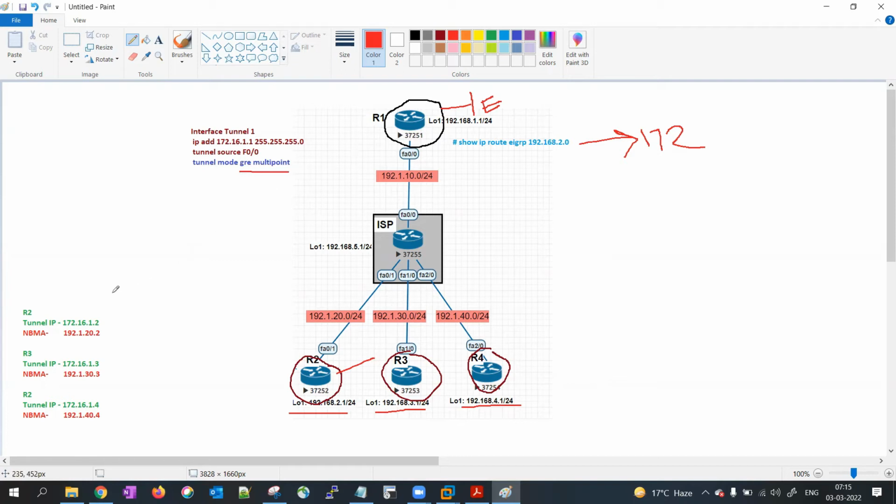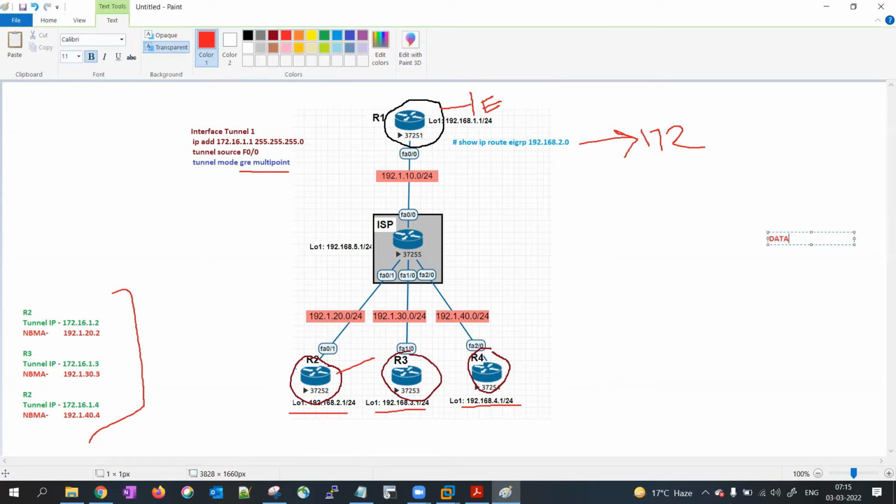Because when R1 is building a packet, it will build a packet with the actual data, source and destination MAC, and the source IP.